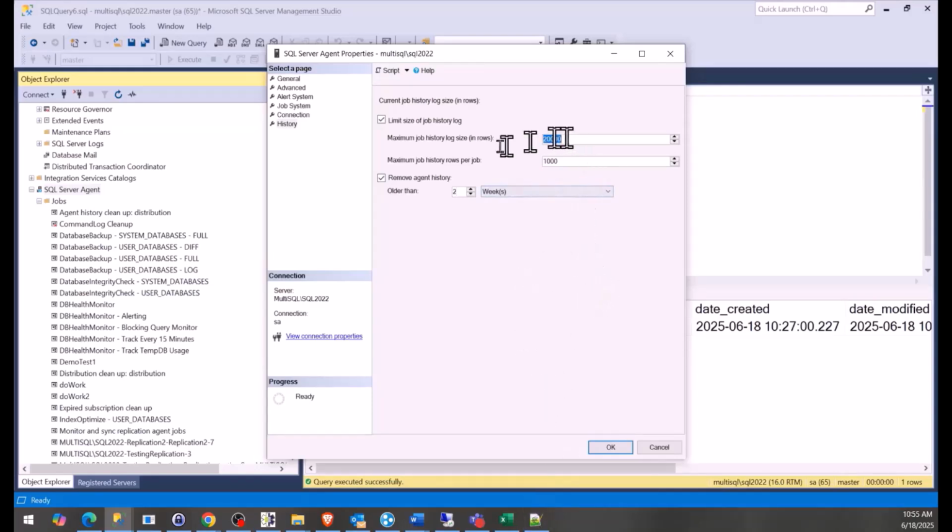But what some people end up doing is something ridiculous, like say, okay, let's keep 1,000 entries total, and let's only keep 10 job history rows per job. Well, that means at most on that chart that we were showing, you're going to see 10 jobs being shown per row. So keeping this a little bit bigger, but not crazy big, I usually like to have at least 2 days worth of data kept in there, and we can adjust this a little bit. When you've got jobs running every minute or maybe every 10 minutes, they can add up real quick. So you want to be aware of that and make sure it's not going to grow too much.